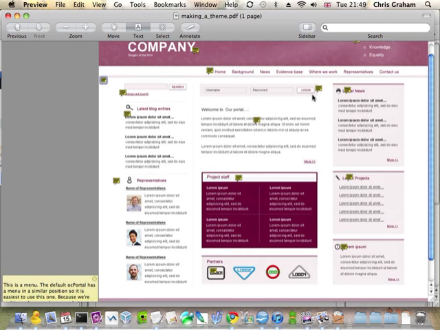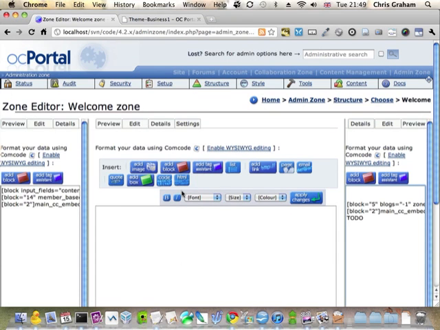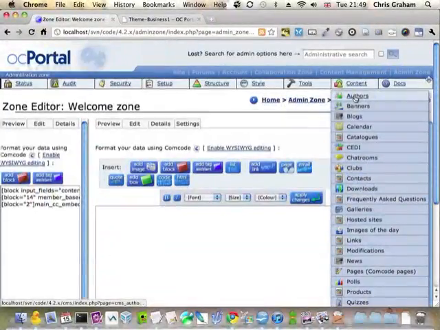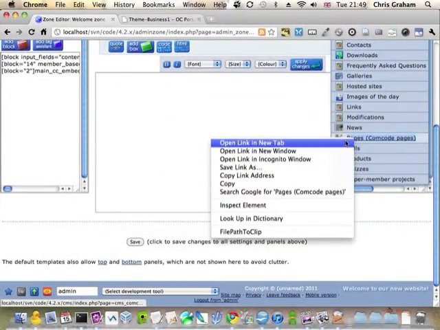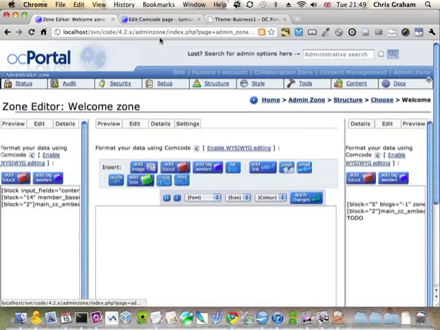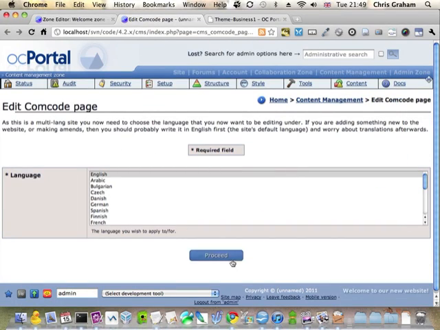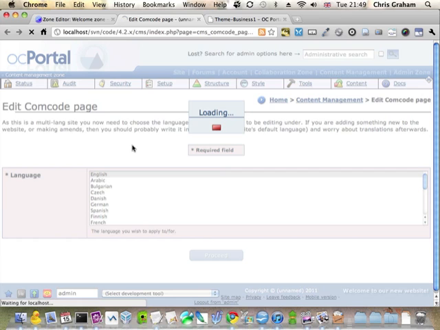In the middle, we've actually got the side personal stats block, but this is actually going to go on a panel top, which is separate from this. It happens to be the case that the zone editor does not have an editing space for the panel top or the panel bottom actually. But we can access it if we just edit it as a page. All panels are actually just COMCODE pages with a special name.